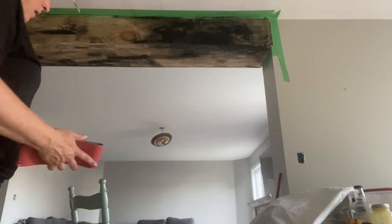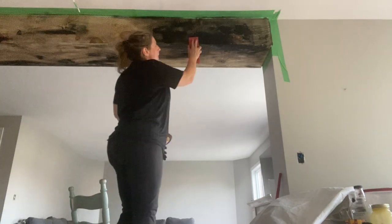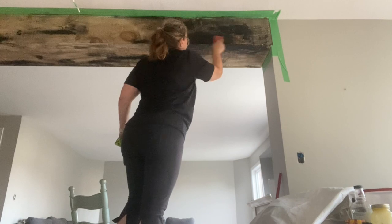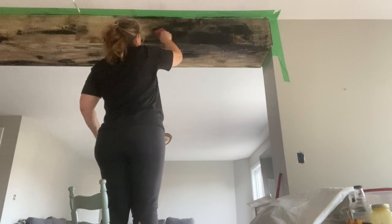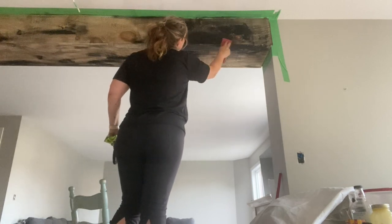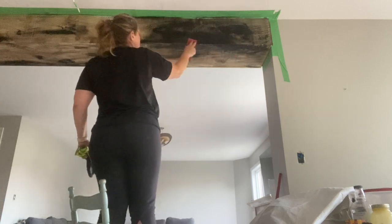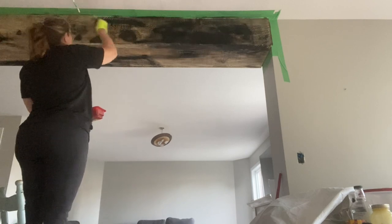This cost us $120 to do. I wanted to stain it to match the same stain as the top of my stairs — I'll link that video at the end if you want to check it out. However, because this wood was so rough, the stain just wasn't going on the way I would have liked. So I ended up just rubbing it in at certain areas without trying to cover it all, just adding it in certain spots and rubbing it across to create darker wood tones throughout.